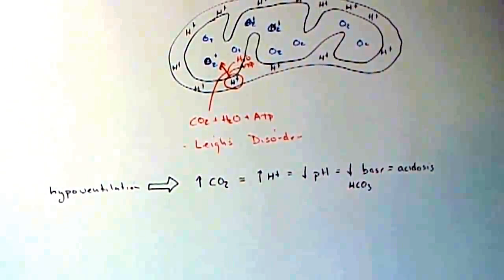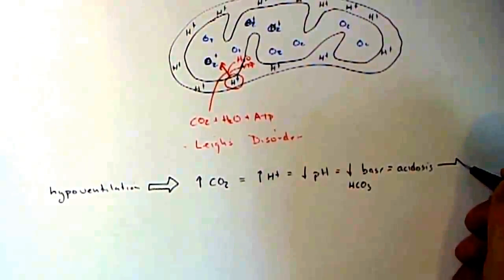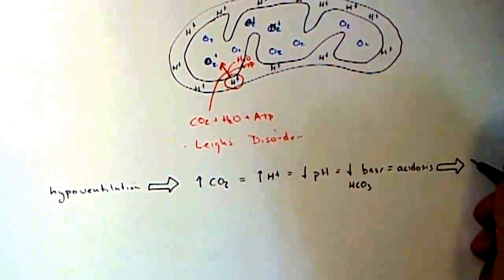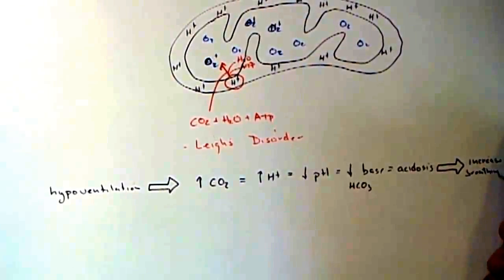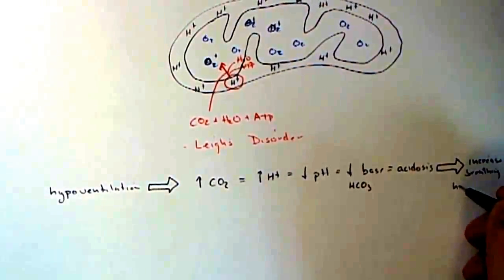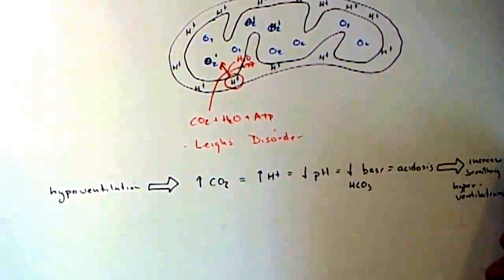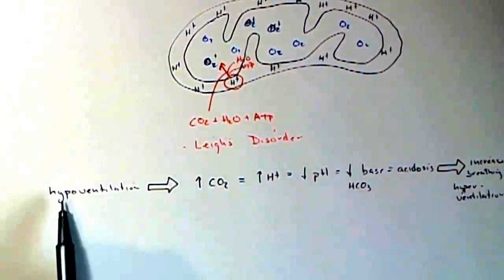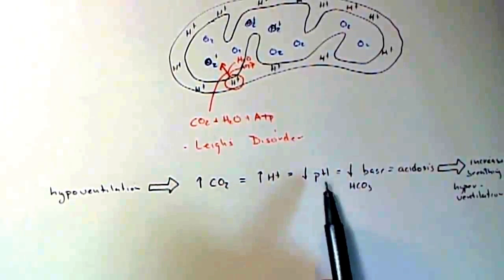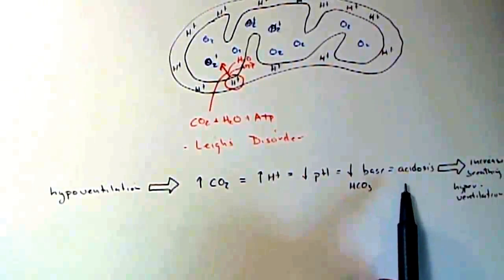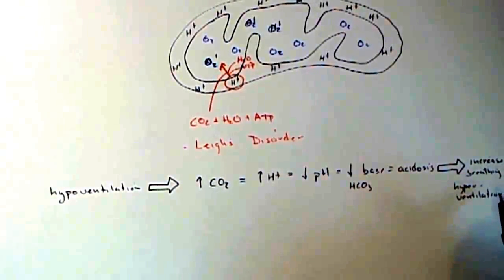Now, one of the things that you can do to cure acidosis, since it's an increase in CO2, is simply increase breathing. Another term for that would be hyperventilation. Running out of space. Now, the reason these arrows are one way is because hypoventilation will lead to increased CO2, increased acid, decreased pH, decreased base, and acidosis. And the corrective mechanism is then to cause an increase in breathing, or hyperventilation.